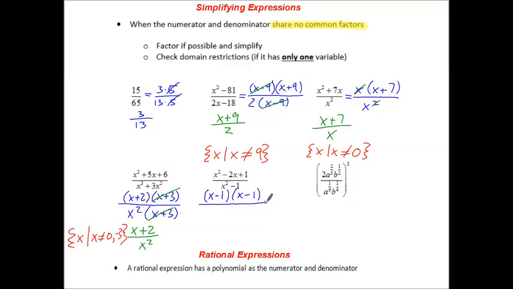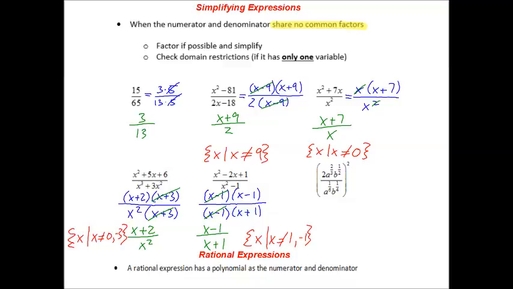And in our denominator, we have yet again a difference of perfect squares. x minus 1 times x plus 1. x minus 1 cancels out one time, and we have x minus 1 over x plus 1 as our final result. And our domain restriction: x is not equal to 1 and negative 1.